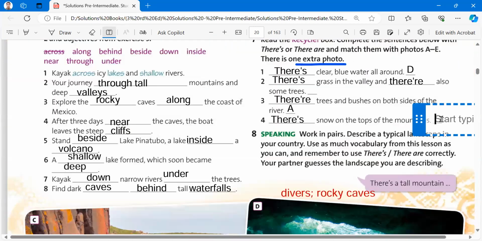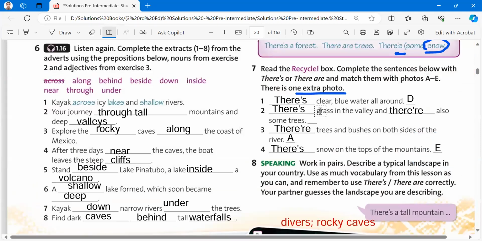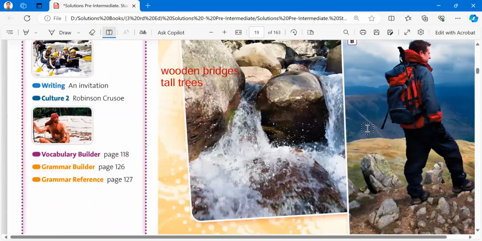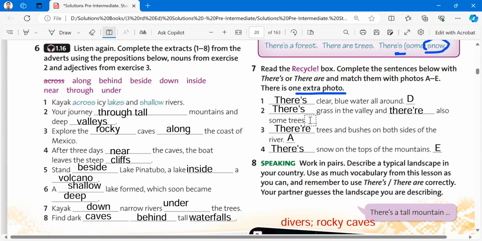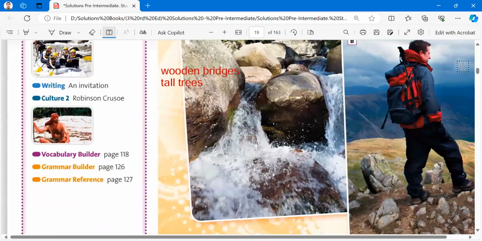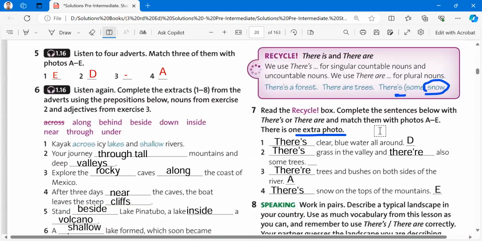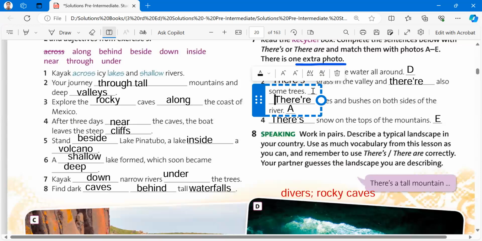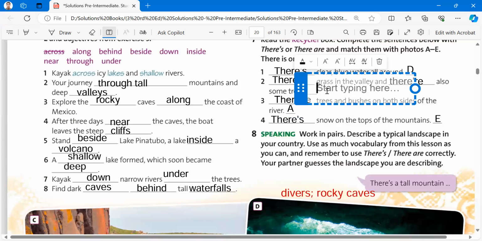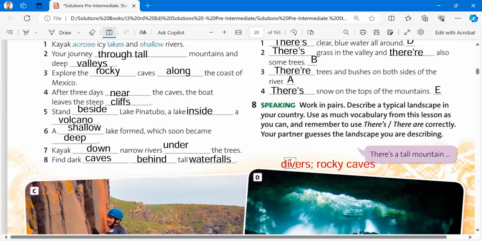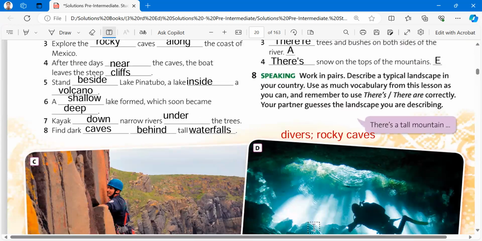E goes to E. And that goes to valley, because here we got valley and some trees. Yeah, it should be grass in the valley, because that guy is standing on the hill looking at the valley. B. Yeah, and that's it. Thank you very much.